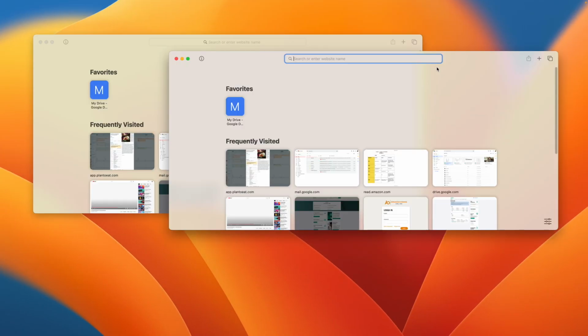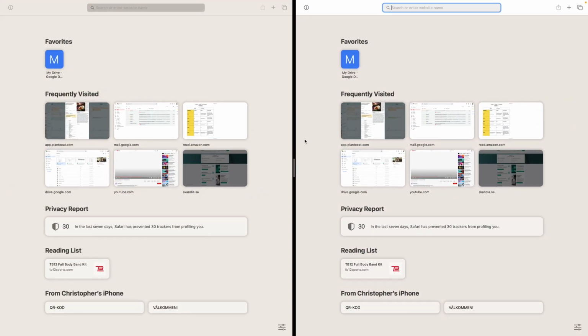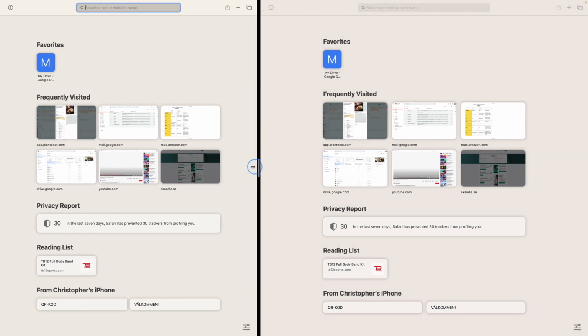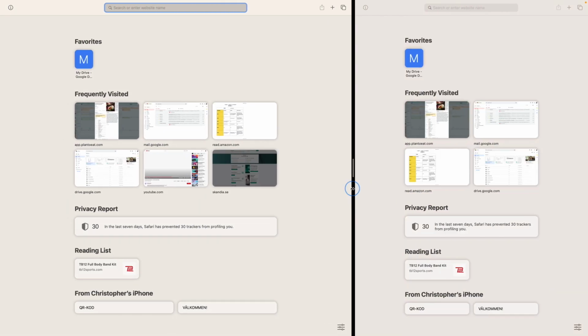But say you have two Safari windows or two applications of any kind, and you only got one monitor and you want to stack them side by side. Well, again, use this green button and you can tile them to different sides of the screen. So now I can get two things at the same time. I might have one document I'm editing in, I might have another document I'm doing something else in. So what you can do then is also slide this slider to reshape and resize the windows that you need.